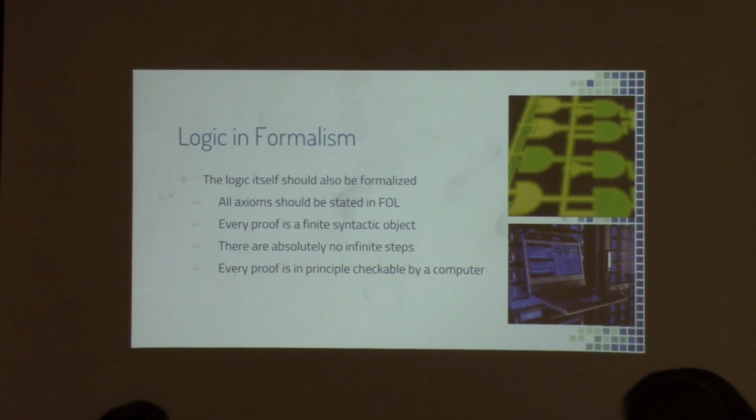Also, post Frege, it was seen and agreed upon that even the logic itself should be formalized. So by about 1905, mainly because of the work of Bertrand Russell and Peano, they convinced the rest of the working mathematicians who care about these kinds of things to switch over to stating their axioms in first-order logic. And not only should these axioms be stated in first-order logic, but first-order logic itself needs to be axiomatized as a formal system which has a character-by-character, unambiguous expression.